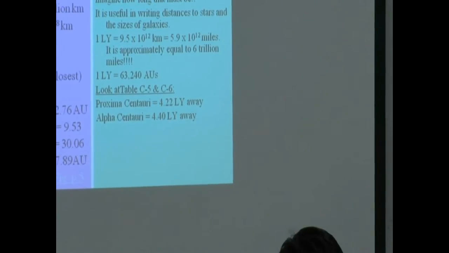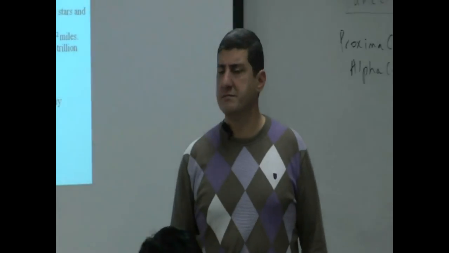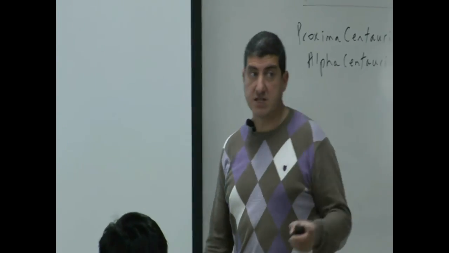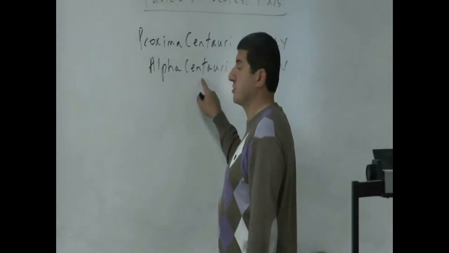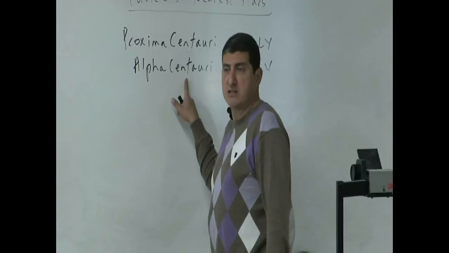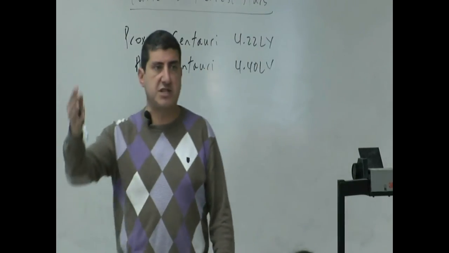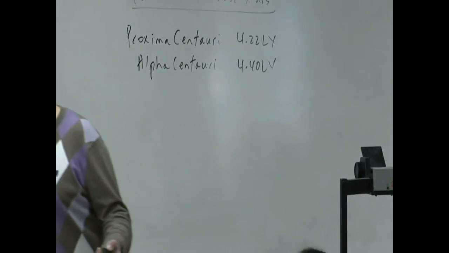However, Proxima Centauri is not a very bright looking star. If you try to find it in the sky, good luck. It's going to be very dim. But the one that really is visible at night is Alpha Centauri. You can actually see it. It is a very bright star. So this will be the first star that you can actually see with your naked eye without the use of a telescope. It's a pretty bright looking star.